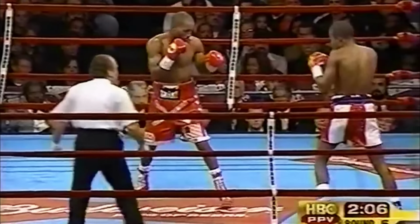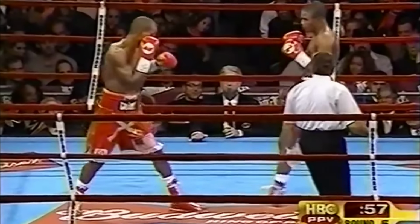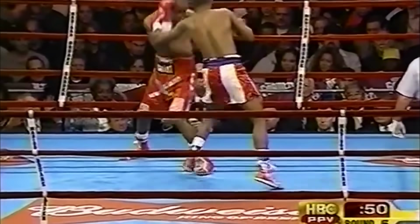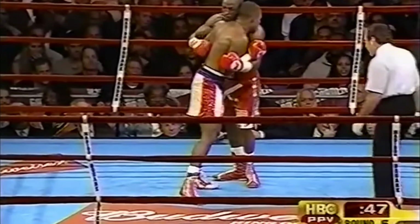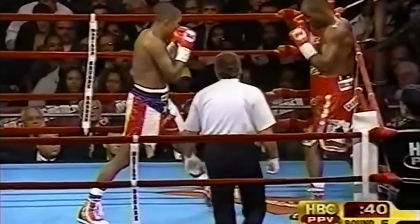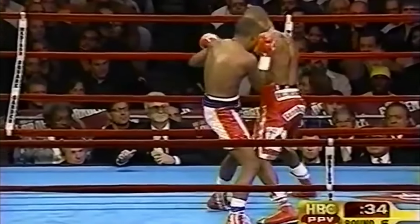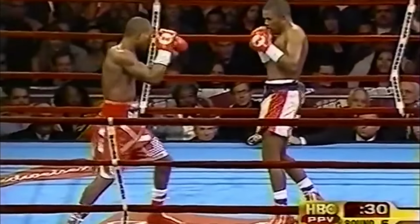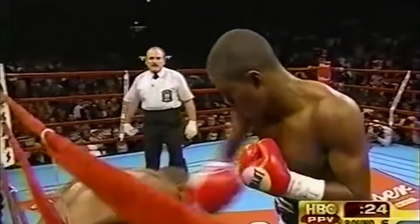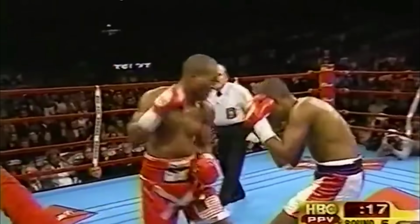Continually moving to his left. Stay away from his hand against the side of Trinidad's head. Hopkins misses the right. Trinidad misses. He hasn't done much of that. Hopkins is outboxing Trinidad, and he's winning most of the rallies. Yeah, but Hopkins has used a lot of his footwork, moving around. He's got his back against the ropes. He's living dangerously. He's still outscoring Trinidad.